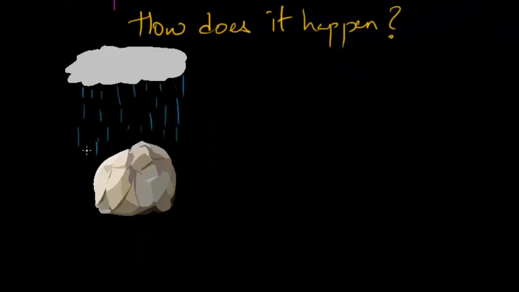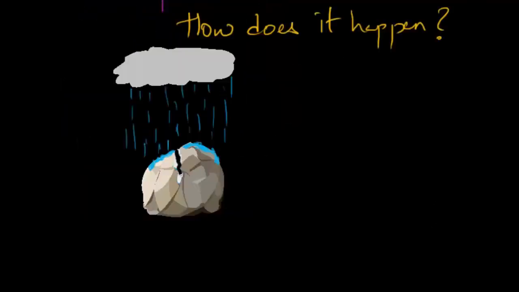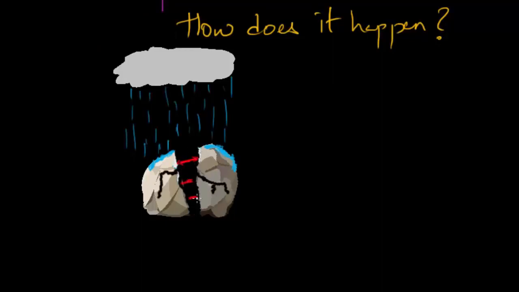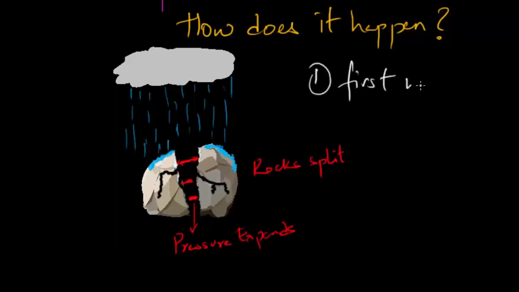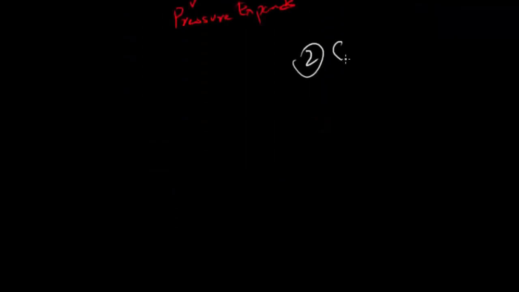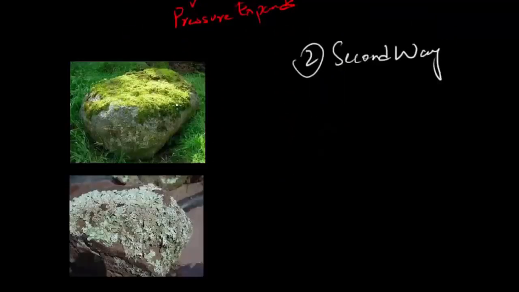When it rains, water falls on the rocks and seeps into the cracks of rocks and freezes. Frozen water expands, and that exerts pressure on the walls of the rock. This pressure is enough to make the walls crack further apart, thus expanding and deepening the crack. This is what happens to the city roads and footpaths. That's how they crack.